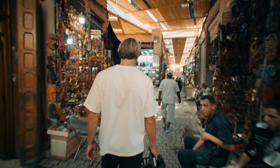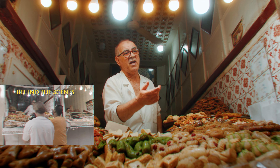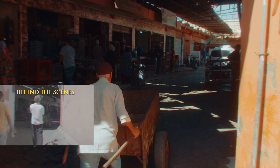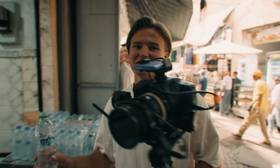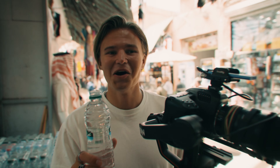Time for the filming. To be able to tell the story right and visualize all these connections, we had to make sure we have enough film locations on the list. Starting with downtown Marrakesh — a place that signifies the essence of Moroccan culture and filled with crafts, perfect for the story we want to tell. In a chaotic place like this, it's important to be a bit spontaneous and keep an open mind.